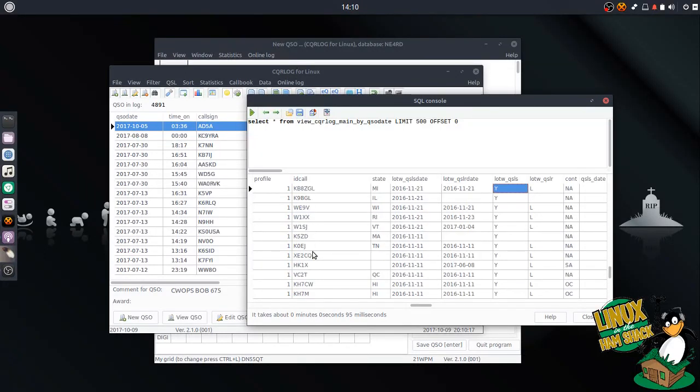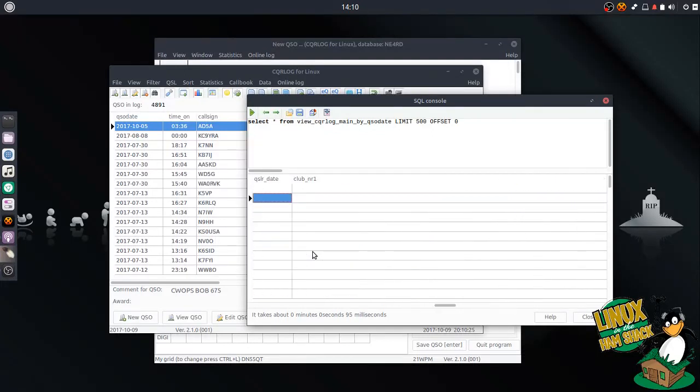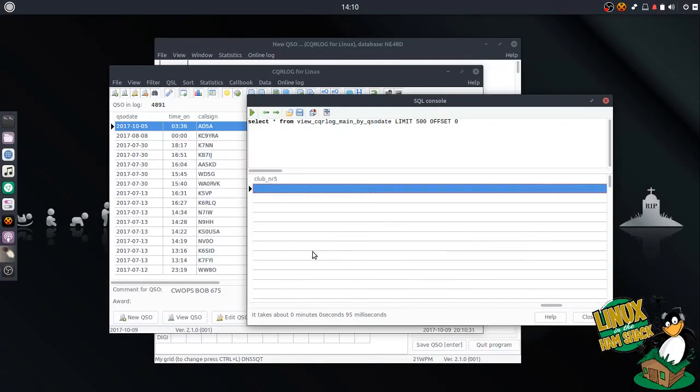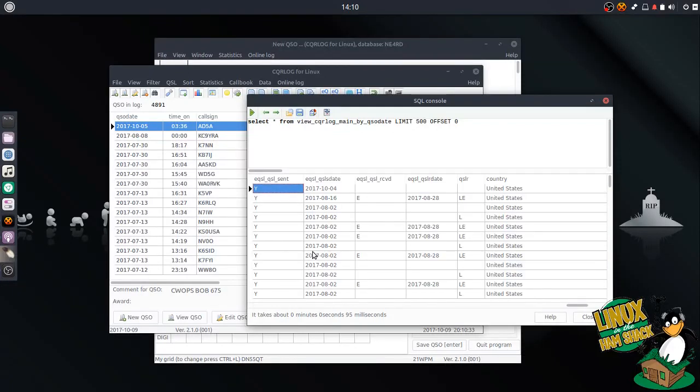So sometimes if you bring in a log that doesn't have that column, it will say no there, and you'll need to update it. And I don't see the eQSL one. Yep, so eQSL is here as well. And it's sent automatically to eQSL because I had set this up before I had made that contact with AD5A. So that's already sent. So this is great. This means a lot of stuff you don't have to update.